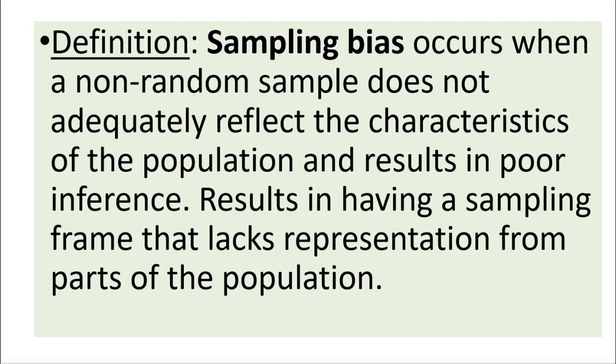Non-random samples can have many different issues. A good website which summarizes the different types of samples can be found at the link located in the middle of page 9 of your notes. A variety of problems can cause responses from a sample to favor some parts of the population over others, and that results in what is known as bias. So we're going to look at some examples.